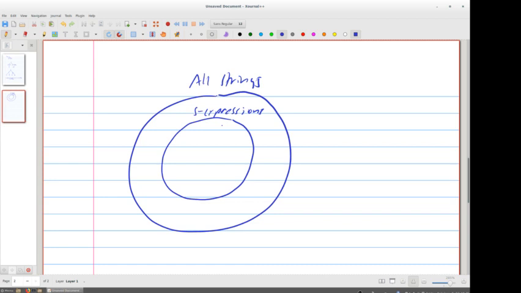Okay. But then there's a second phase to this. There's an even further refinement, or a smaller subset. Within all the syntactically valid S expressions are the valid Scheme 0 programs. That's going to be the name of our language. So there's an even smaller subset of strings that are valid Scheme 0 programs. And the part that we implement is going to be this second phase, where you give it an S expression and it'll tell you no if it's not a valid Scheme program, or if it is, then it'll give you the abstract syntax of the Scheme program.